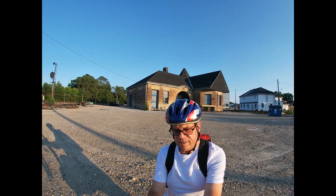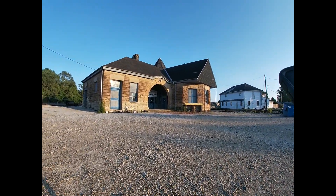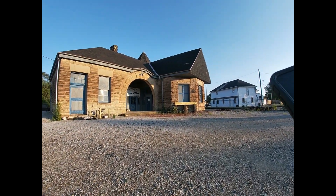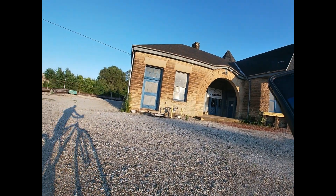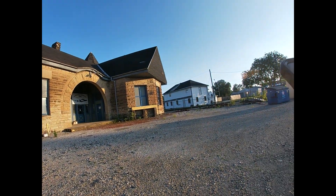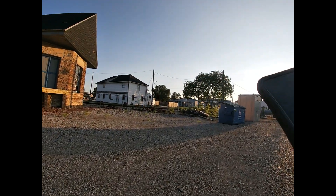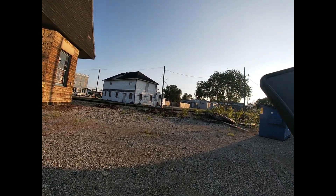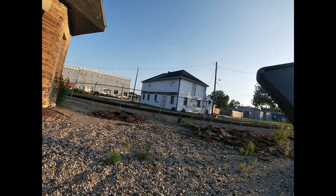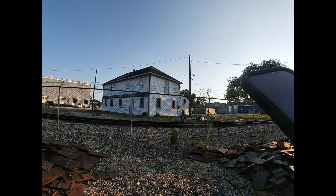Here's the old station a little closer up and it's not being used right now, it just sort of sits here. I guess it's part of CSX but the train tracks are right over here. Trains don't tend to run too much through this section of Troy anymore, but I just thought I'd sort of show you where it is. There's a pile of stuff there — that must be to hold the tracks down.